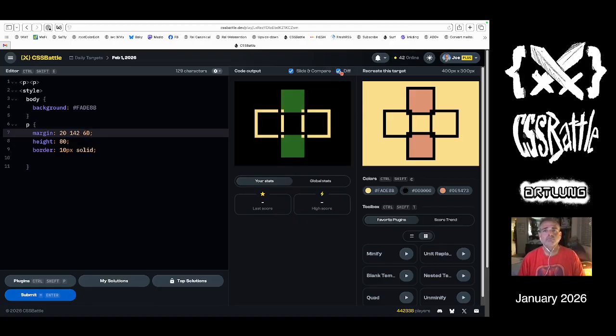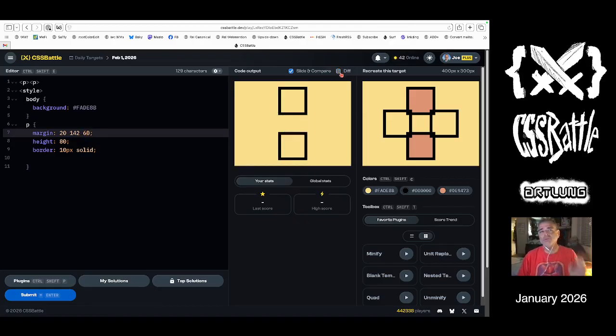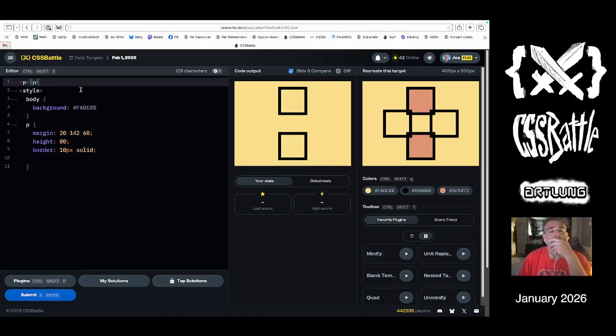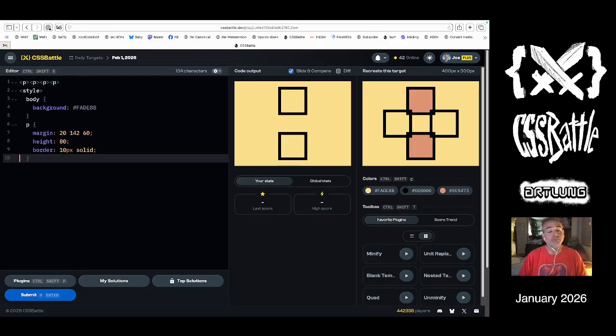Okay. So now that we have that, what do we do with these other two? I have 2 more. We still have the problem of their background color, right?